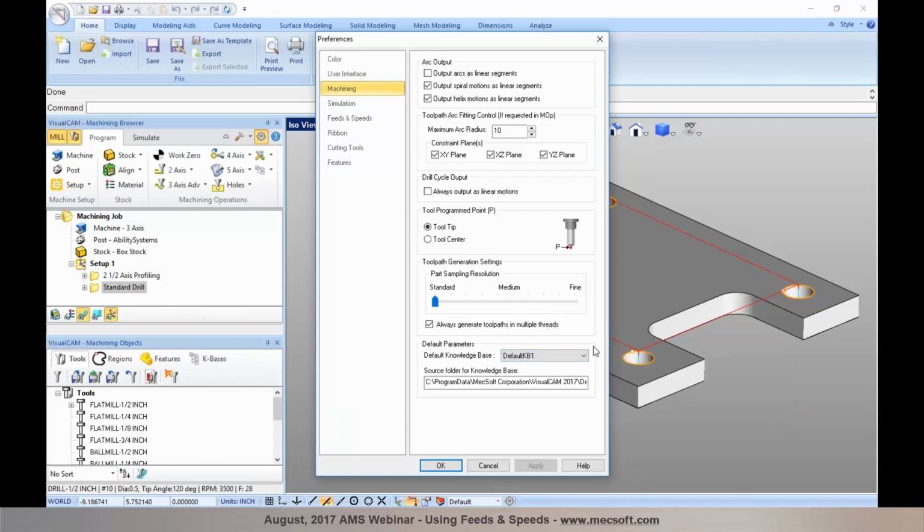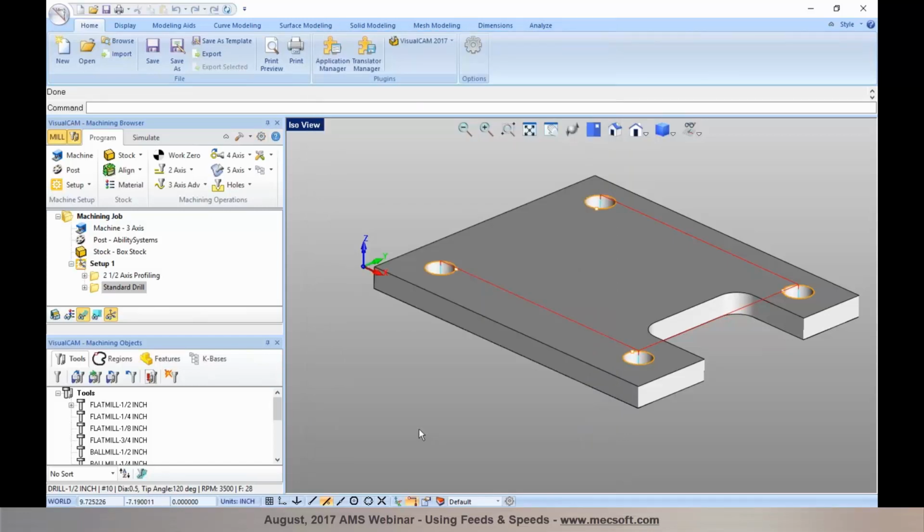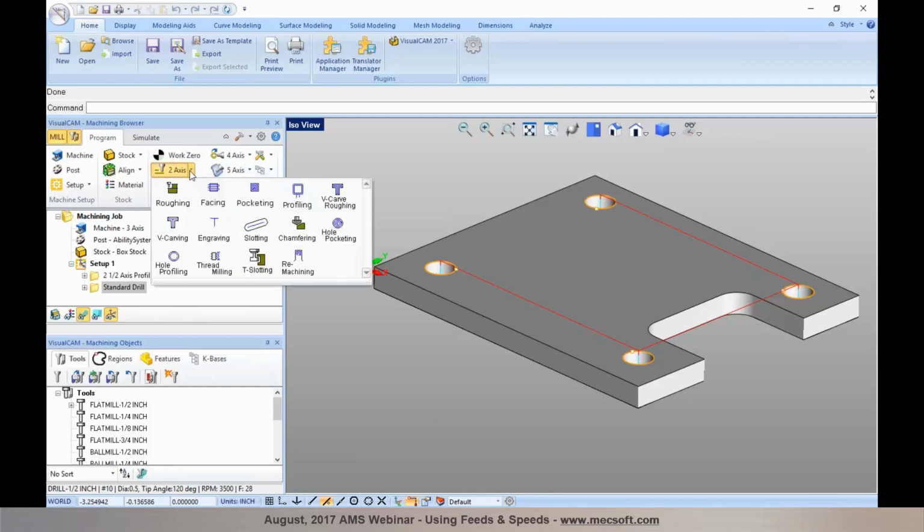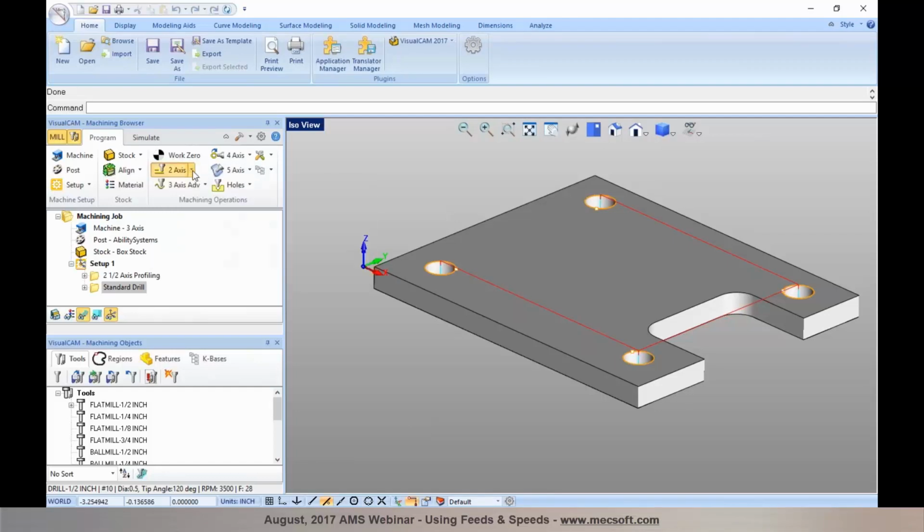And as you create a new operation and right-click and select Save as Defaults, you'll be prompted to specify a name. So before programming a new machining operation, you can choose which default knowledge base to use by going into CAM Preferences and Machining, and you can make the selection in here for the default knowledge base to use. So this is how we can establish a default knowledge base, and by creating a default knowledge base, your feeds and speeds and all the other cut parameters would be automatically loaded from the default knowledge base when you program a new operation by selecting the operation from the machining methods and the group called machining operations.